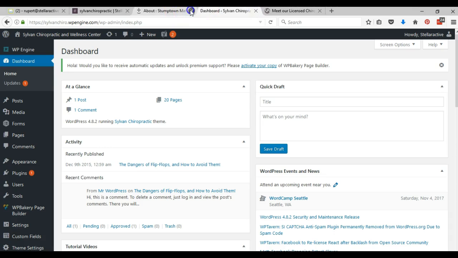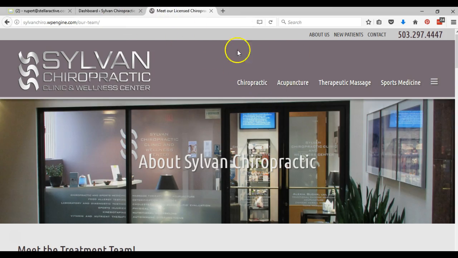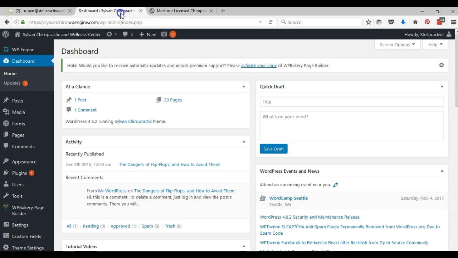When I am working on a website like this, I like to keep a couple of tabs open so I can look at the back end and the front end, and I can go back and forth and see what I've done. I just made you a user on the website, so it should send you login credentials. When you first get logged in, this is what you're going to see. We call this the dashboard.